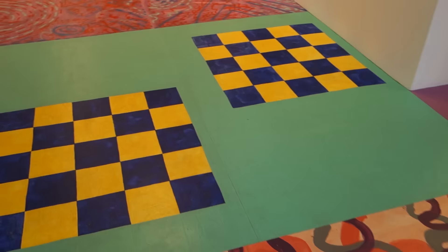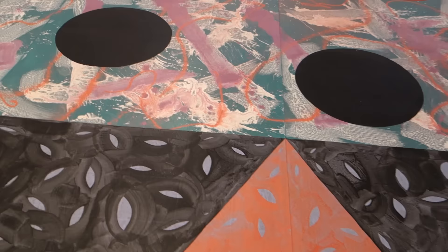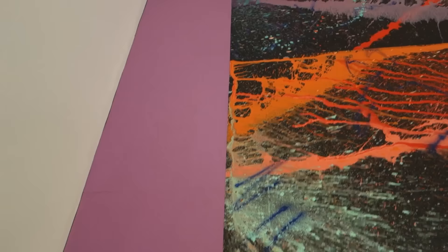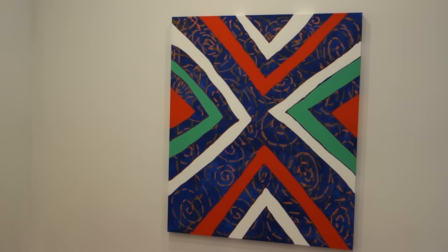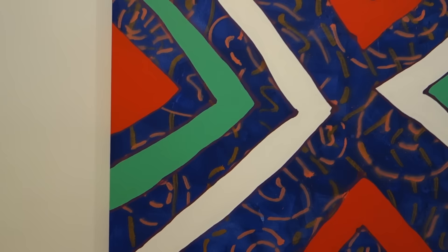They're calling this in the press release Sarah Kane's first monumental floor painting, and this activates the entire 2,500 square foot viewing space. Viewers are invited to come in, interact, and walk on this, and I guess ultimately you're gonna be adding your footprints and other personal marks here. This looks like it's actually on some kind of linoleum tile, so I guess you can probably roll this up and reinstall it somewhere if you'd like.